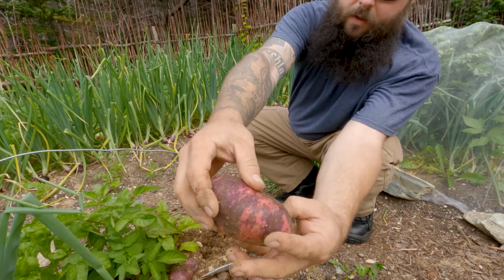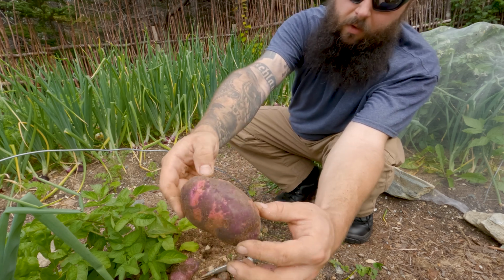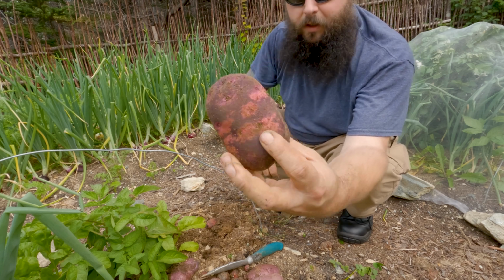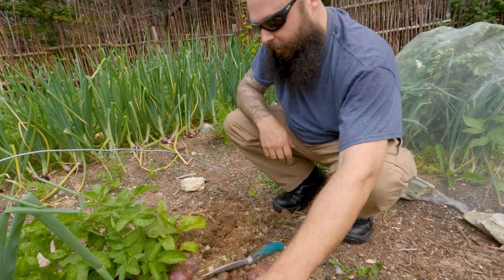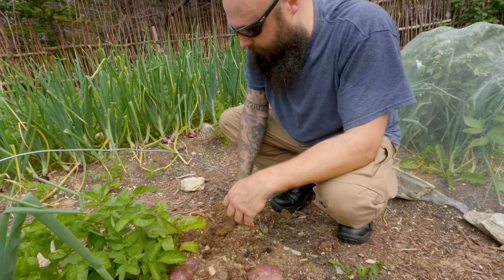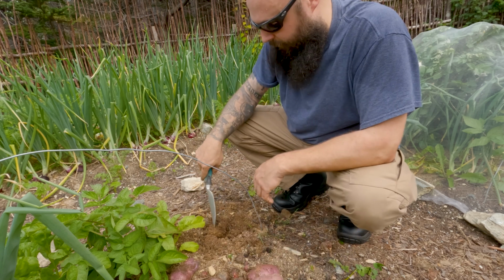You can't see it here now because it's a little bit dirty, but it's purple, and it also has these red ridges in it. And to be honest, this is my favorite potato that I've ever grown. It's kind of hard to get the seed, kind of like a boutique potato, I guess you'd say. Really deadly, awesome flavor, super creamy texture. It's awesome. And it grows really well here in Newfoundland, I find.